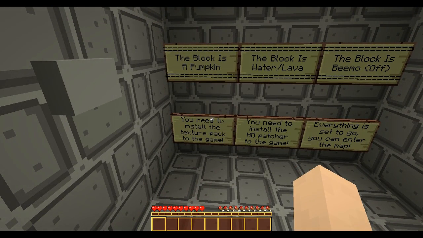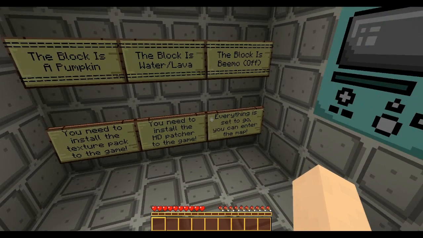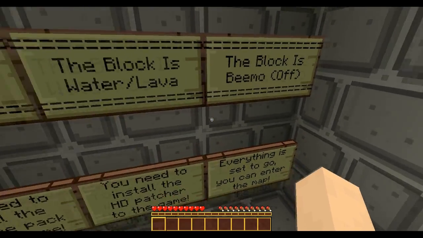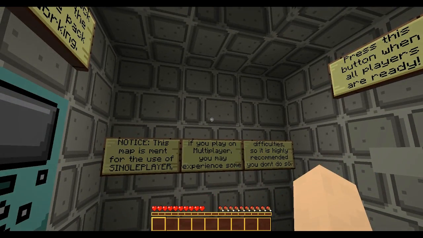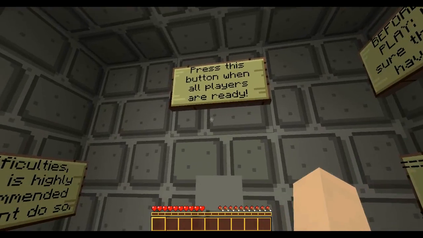Need to install a texture pack to the game. HD patcher. Okay. Everything's set to go. You enter the map. This map is for single player. Play on single player. If you play on multiplayer, you might experience some difficulties. Whatever. Alright, let's do this.